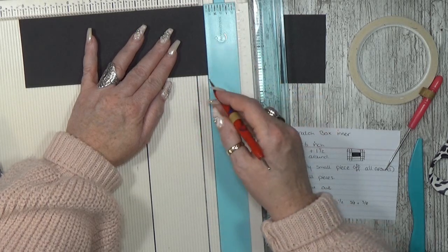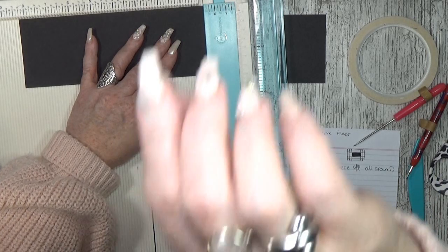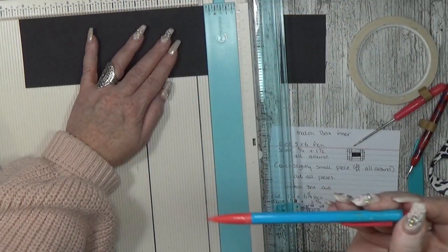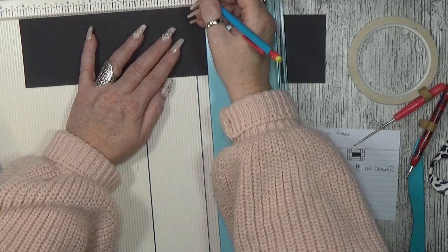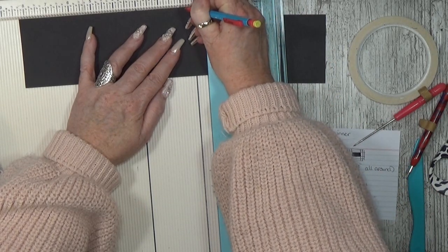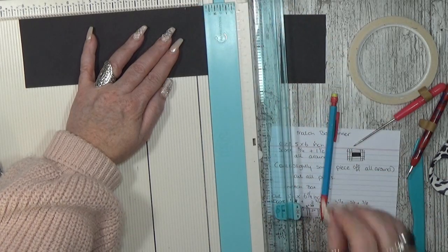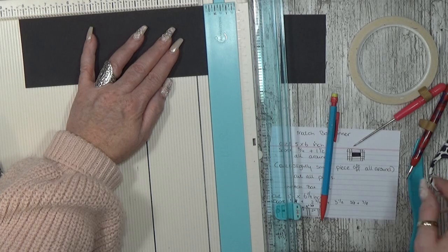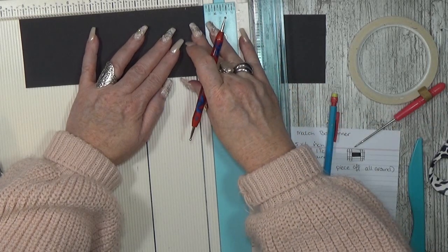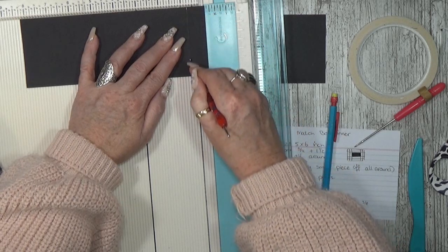You also can make a mark between. Shall we make a mark? I'm just going to try it out, guys. Together, I'm just going to try it out. What if I make a mark between the 3/4 and the 7/8? So it's going to be a 3/4 plus. Let's give it a go. Then I'm going to score at the mark. Just give it a go.